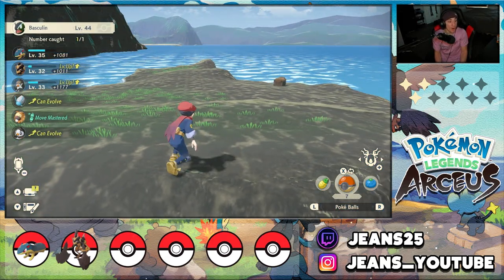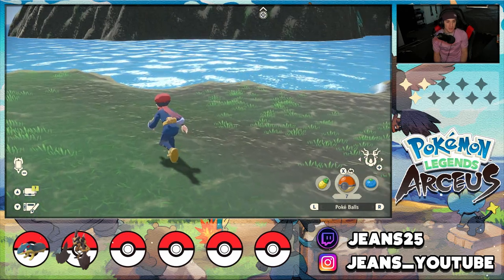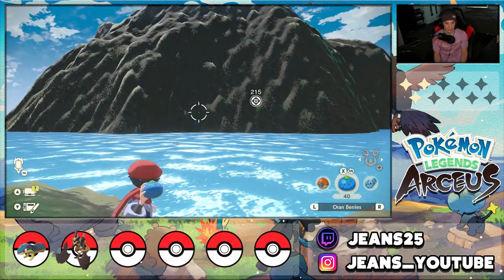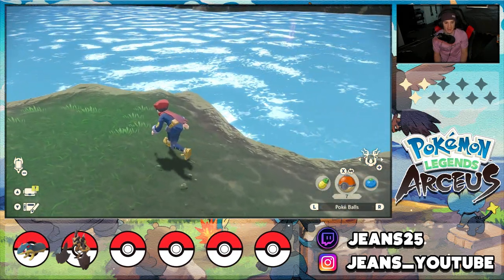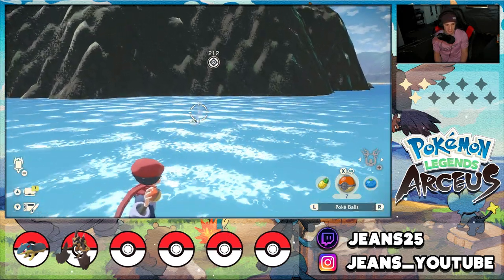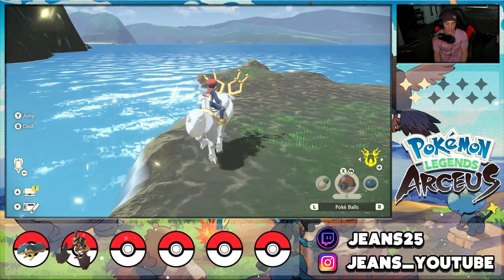Level 44! Yo, he's on the squad. Put him on the team! Put him on team. So food's the way to go when catching him. Let's catch this one. Heck yeah! Basculegion, put him on the team! I just smoked him in the head. It's all good, yo. We caught one.